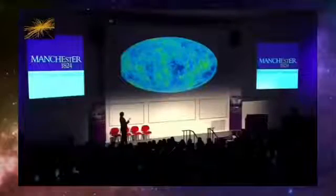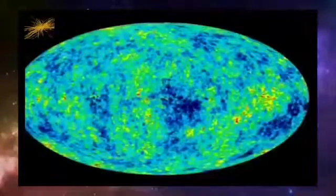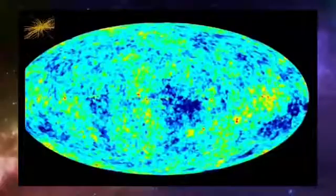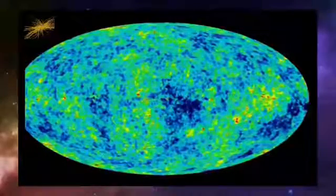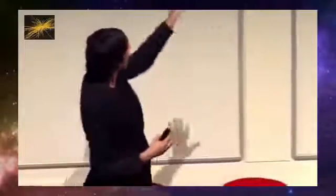But what was found just a few years ago was that if you look at it very closely, you see that it's not all quite the same temperature. So there are red bits and yellow bits and green bits and blue bits. These are all different temperatures. Very, very tiny variations in temperature. Very hard to measure, but they've been measured. What we think those are, the seeds of the galaxies. So we think that the beginnings of the formation of galaxies, which led to the formation of stars, planets, and us, are encoded in that light.